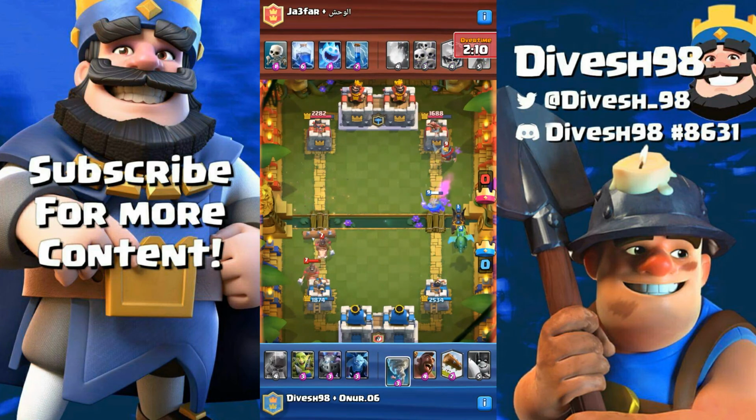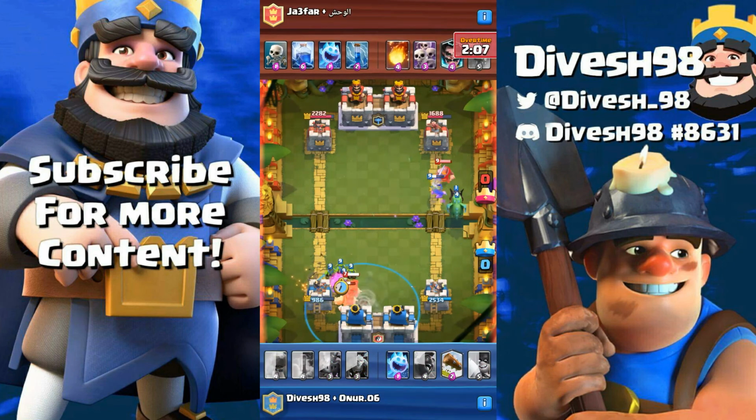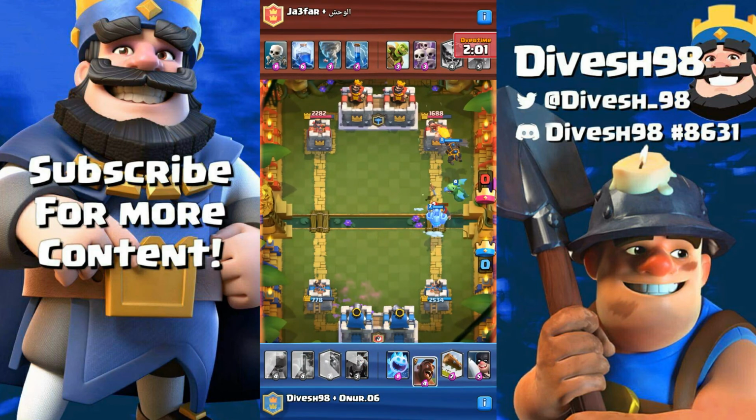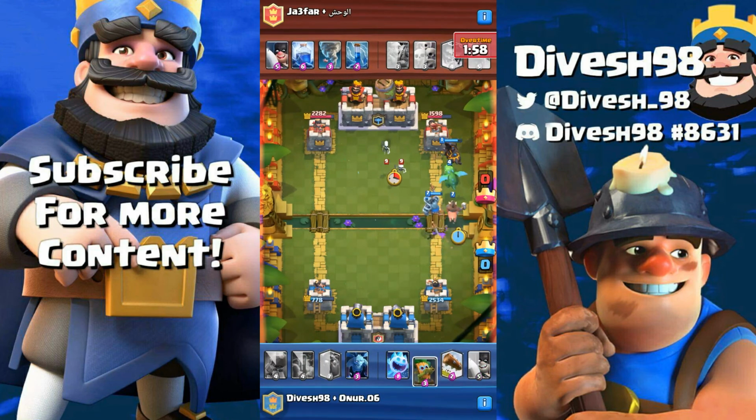Pay attention to this Tornado play here. I knew I should not have dropped the gang, and look at this. They threw a predictive Log there, so that went to waste, and I woke up the King there and saved their butts. So we have a monster push going here.